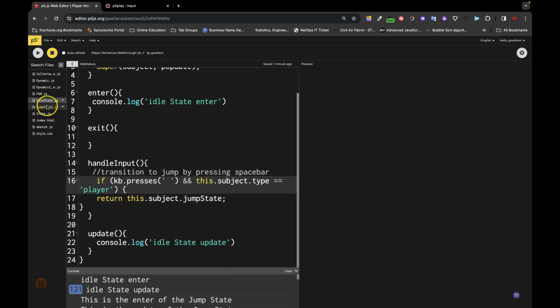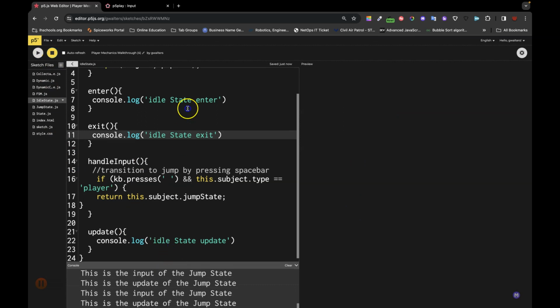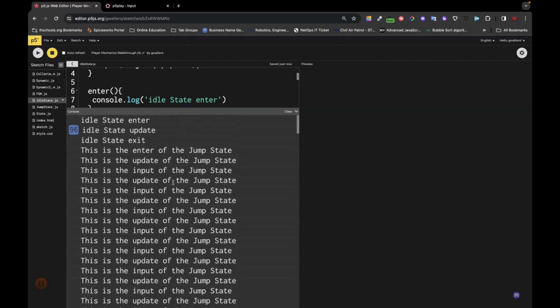Do this by going to our idle state and making sure that we have some code in here for exiting. We want to make sure that we are exiting our previous state before we enter our new state. Okay, so let it run for a little bit, and then I just got to check the code. Okay, enter, update, we exited, and then we entered our jump state.